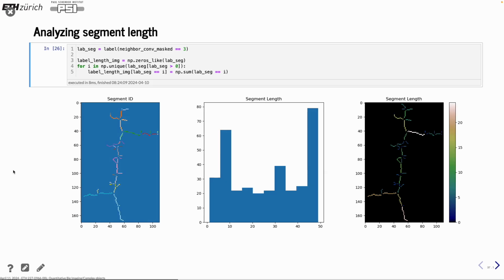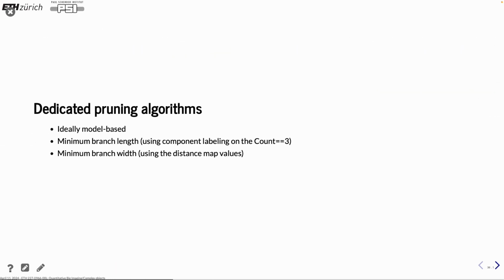Let's see. I was now at that we have a lot of branches, and we want to prune them. And the way to do it is, first of all, we may have to use some kind of model that decides what is relevant to remove or not. And things you can look at are minimum branch length.